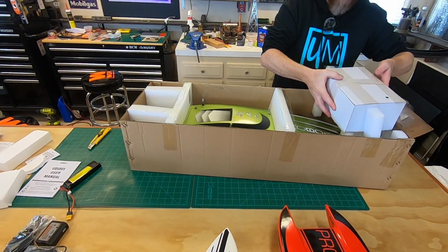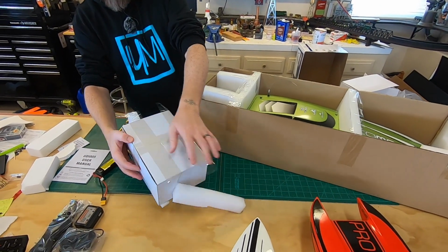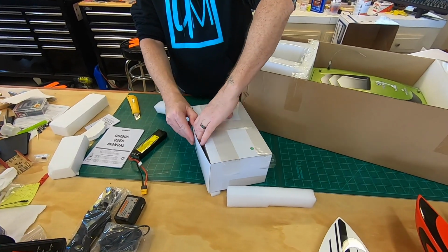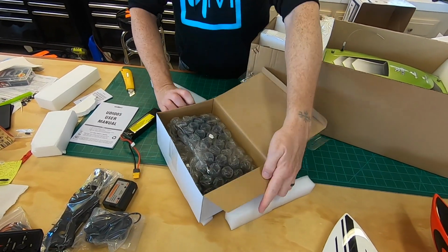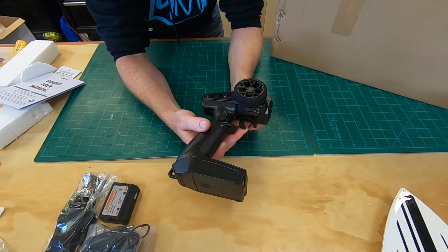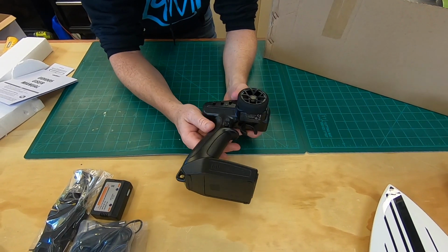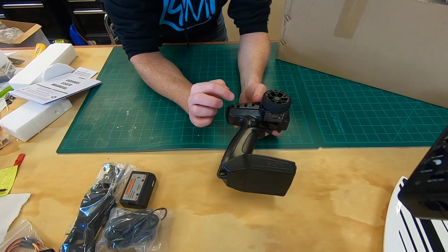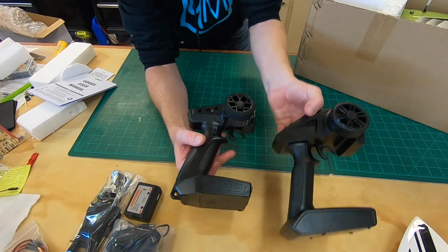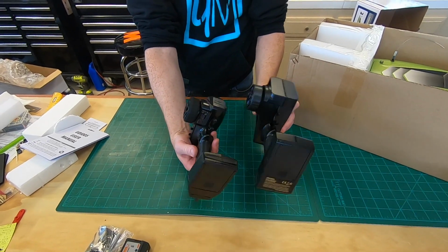Gotta take this off first to get the boat out. This probably is the transmitter. Once again, this is an RTR too. I think Proboat does a really good job. All right, so here's the transmitter that comes with the Velis. Another typical RTR. This one has a foam wheel, which I like. I really like the foam wheel. Still, steering, your normal trims and all that. They're both Spektrum branded, but just different styles.